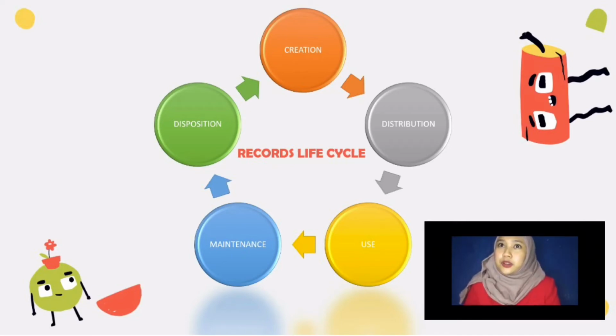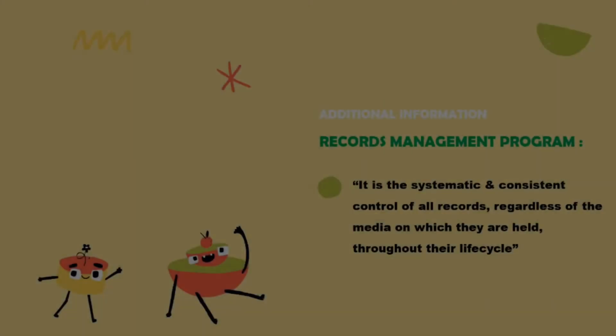When the retrieved record is no longer needed for active use, it may be restored and protected using appropriate equipment and environment and human controls to ensure the record's security. Lastly, disposition. At the end of the number of years indicated in the retention schedule, the records are disposed of either by destruction or by transfer to a permanent storage place.